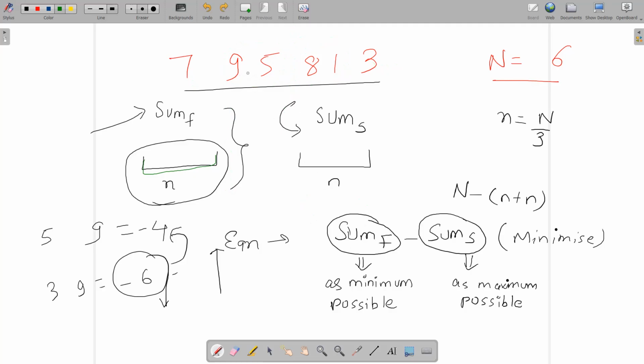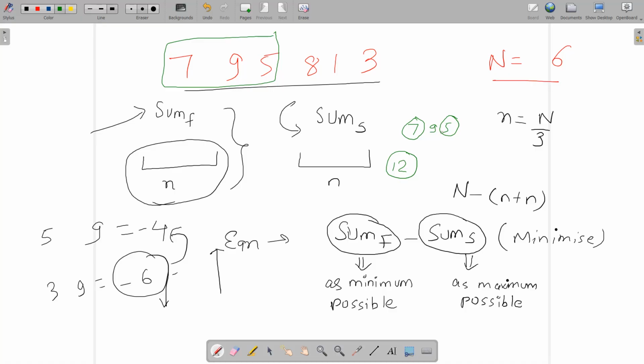If you're not getting it, no need to worry. Suppose you are at this prefix 7, 9, 5 and you need to choose n elements such that their sum is minimum. You have the choice among 7, 9, 5, so you will choose only the minimum elements, 5 and 7. In that case your sum comes out to be 12. If you choose 9 and 7, your sum will come out to be 16.